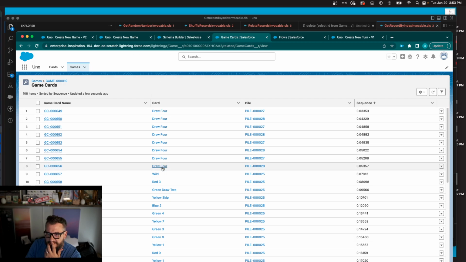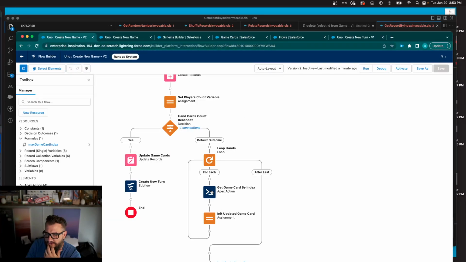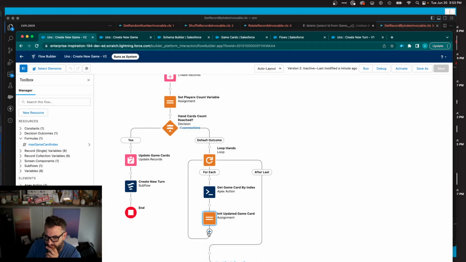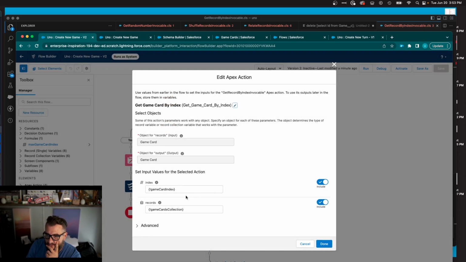Yeah, that looks wrong. Those are all pointing at the same card, which should be incrementing my game card index. So when I come back in here to my next hand, I get the next game card index out of that collection.